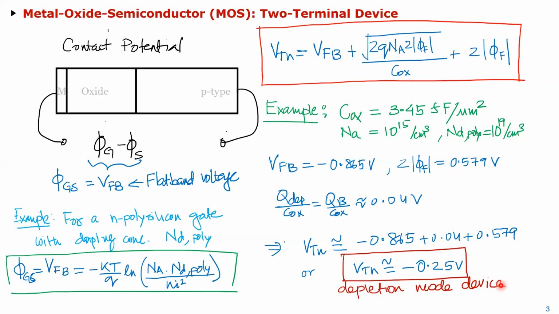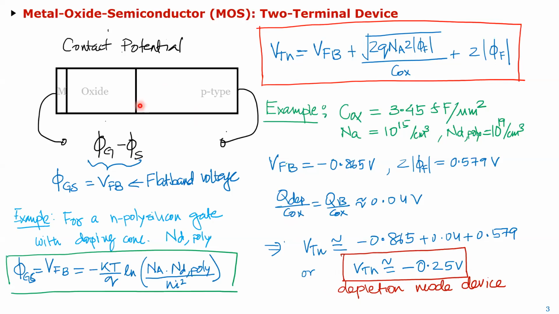Now, typically in an IC, because I have 0 to VDD, I don't want dual supplies and all that. Let's say 0 to 1 volt or 0 to 1.8 volt, I would typically want this to be a positive quantity. So for example, let's say I have a 1.8 volt technology, a 0.18 micron technology. This I want to be, let's say, 0.6 or 0.5, something like that. So this is what's called the intrinsic VTN.